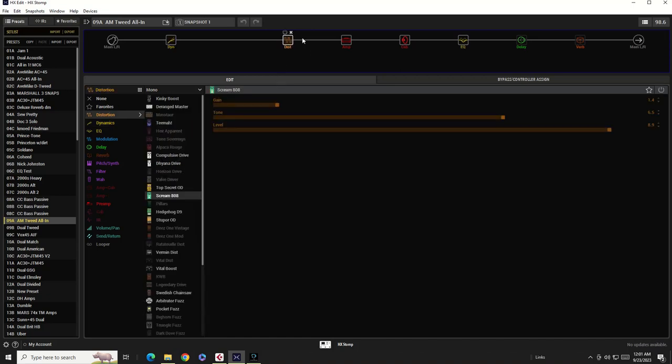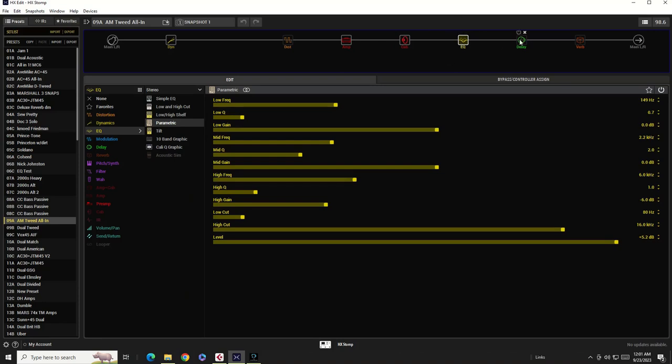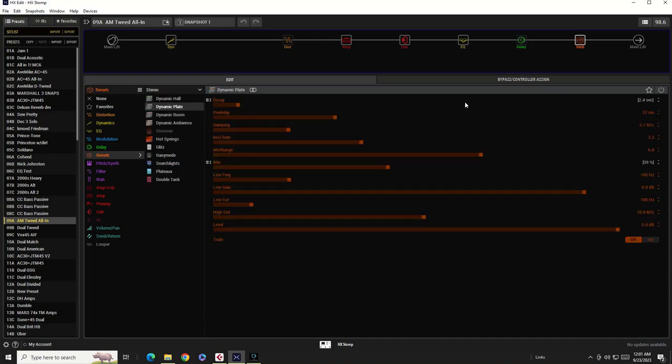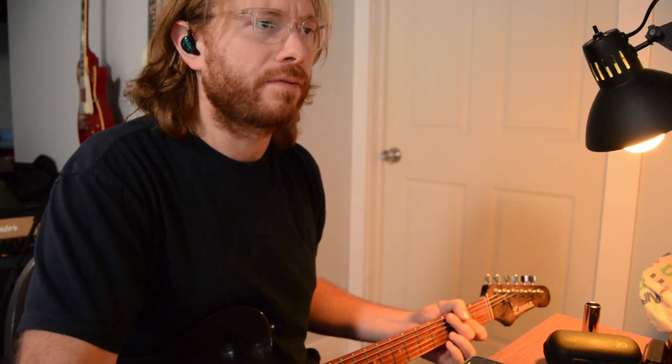The gain here, which we'll get into with the snapshots, I've got the Scream 808 pushing the Fullerton Bright channel. The cabs are very similar, if not exactly the same, from the dual patch, with the exception of the delay. I usually add a little bit of delay here, you can see, between the two sides. 12 milliseconds there. Stereo parametric EQ, that's a go-to for me. And then we have vintage digital and a dynamic plate, both in stereo after the amps. So this is a more traditional all-in-one patch with the wet effects after the amp.